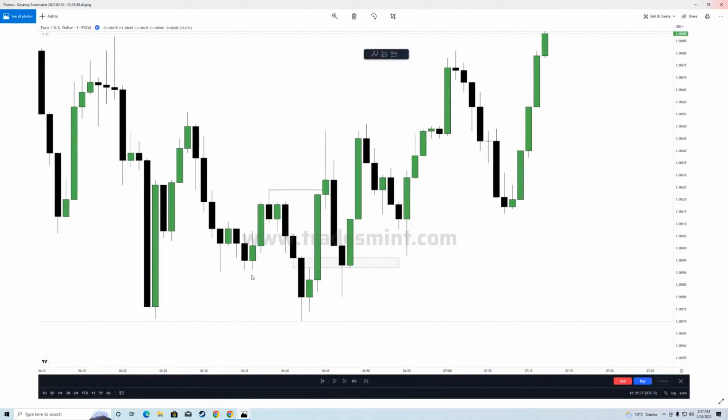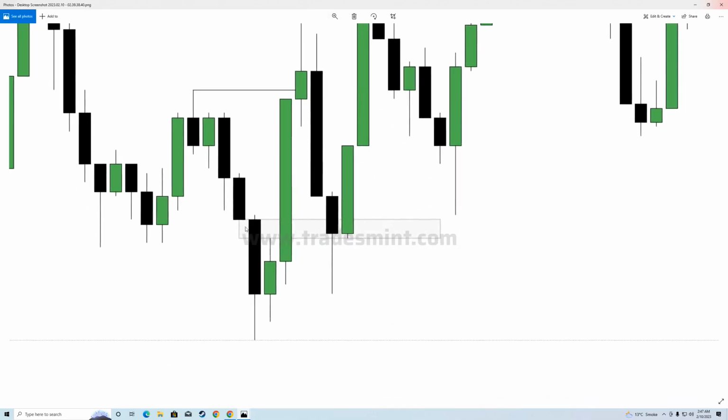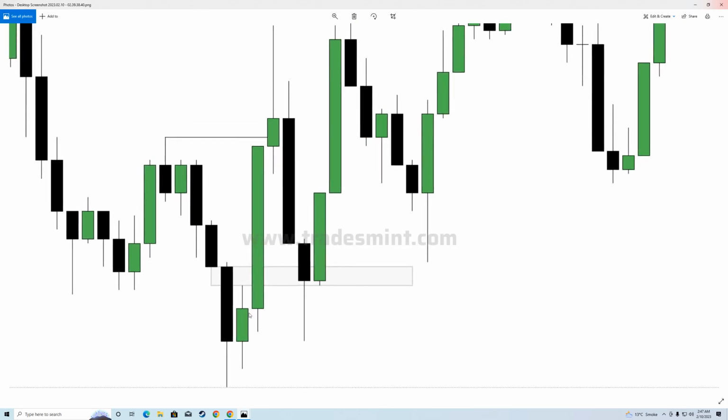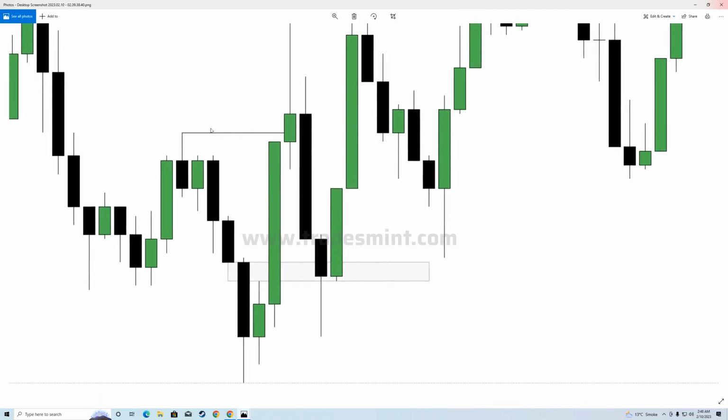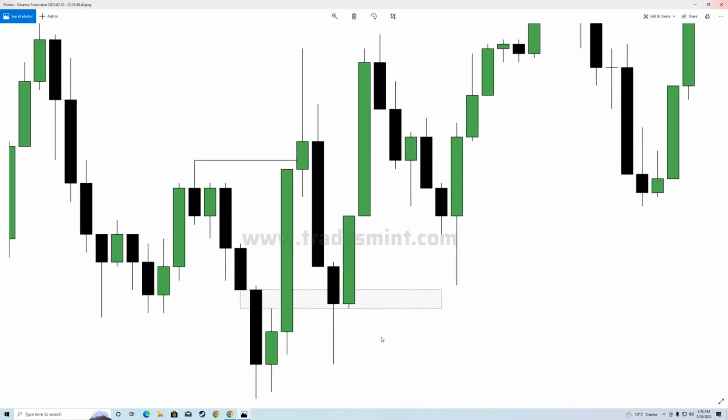So you see you have lower low, lower high, lower low, and then you have a market structure shift. Look at here. Do you see this fair value gap right here? From here to here. What happened is price did not respect this old fair value gap. And what happened is price went back up and did market structure shift, okay? Now, look at this. This fair value gap is way too big, okay? It's just way too big. So if you take your entry from here, your stop loss is going to be huge.